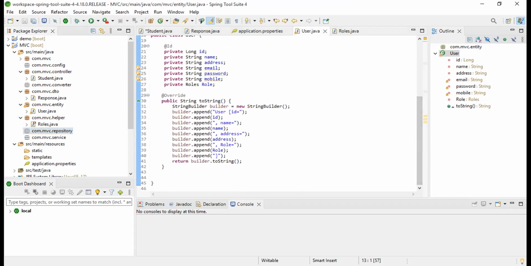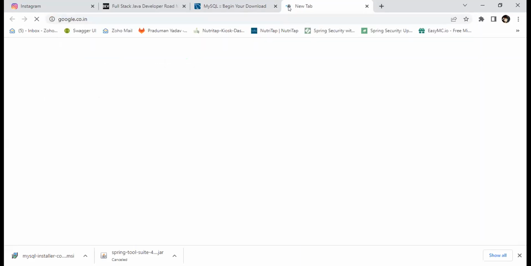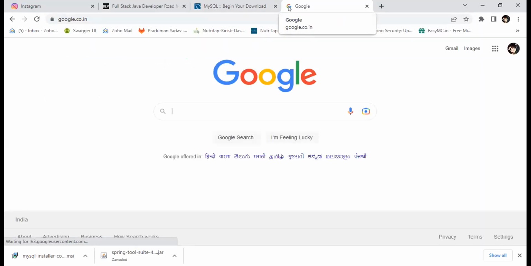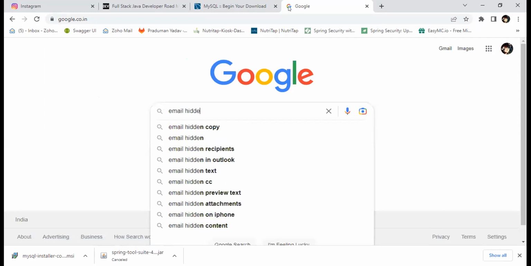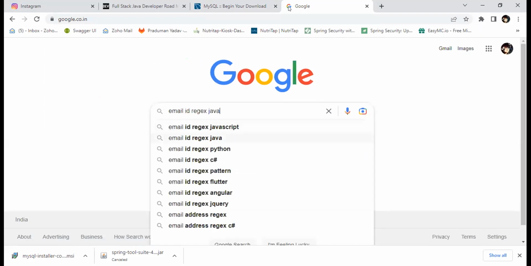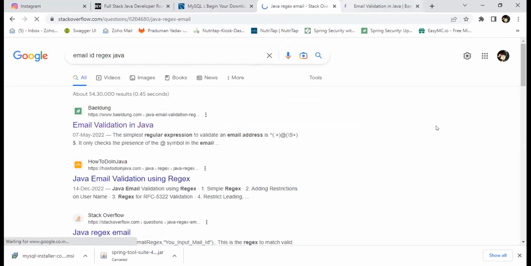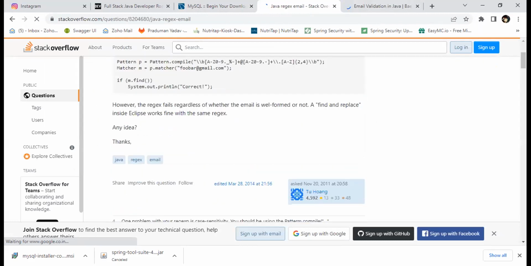Where will you find patterns? Simply go to Google. It is called a regex pattern. Go to Google, search email hide pattern regex Java. You can use Baeldung also, otherwise Stack Overflow or all those things.